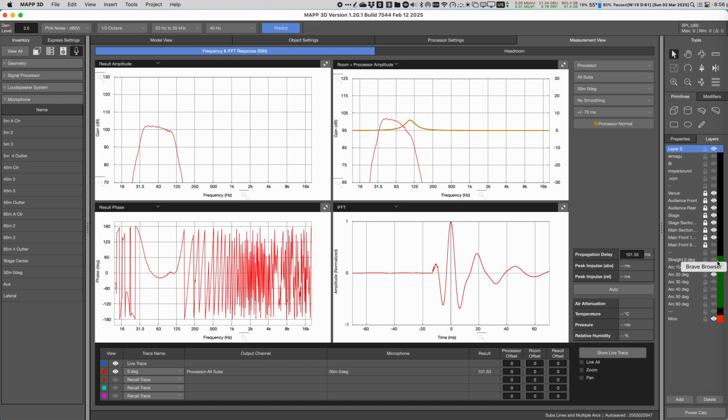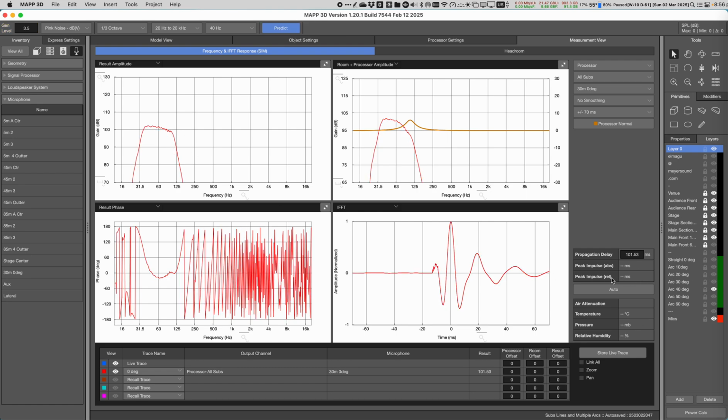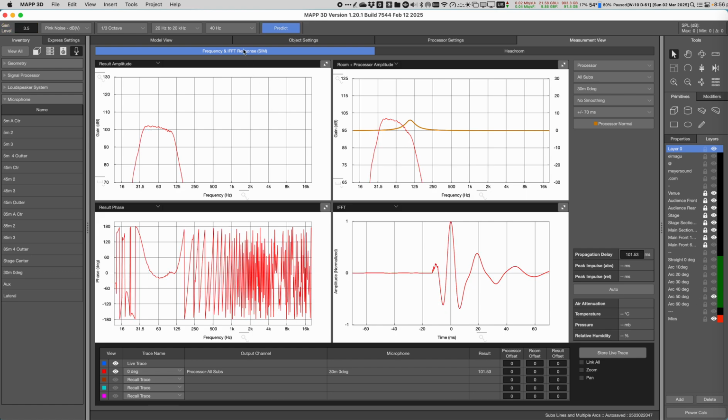What happens if you have 20 degree arc? Well, the drop is more dramatic. What about if you have 40 degree arc? The drop is more bandwidth, and even the lower frequencies cannot have the maximum summation that you have at 0 degree. And what about 50 degree?